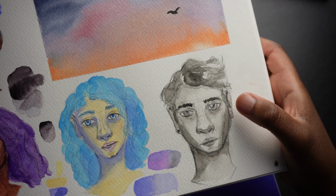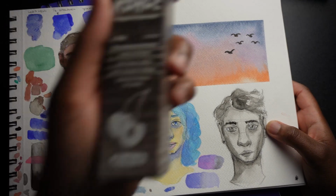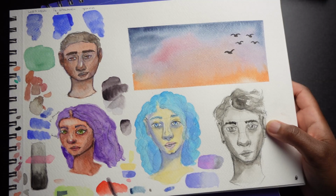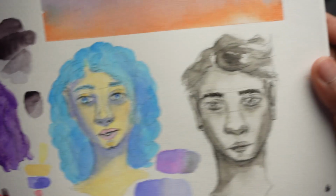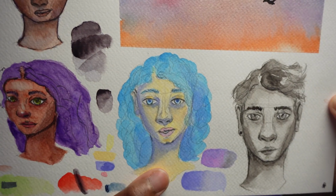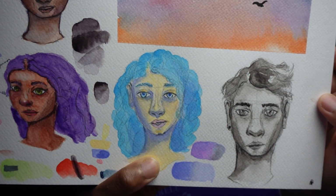This one is with the liquid charcoal of Schmincke. I have the cherry pit one, which I actually like how it looks on this paper. And this is a tiny sketch with pastel watercolors from Schmincke, or the icy watercolors.